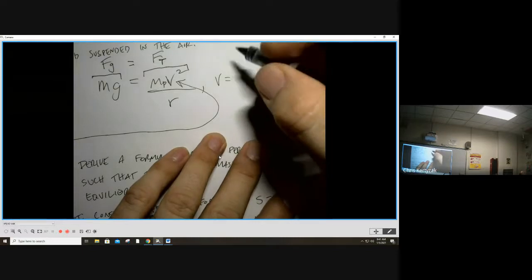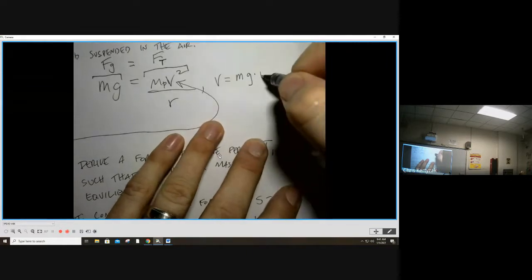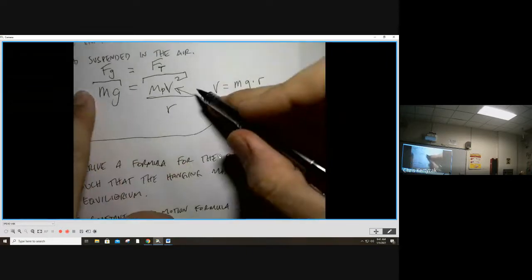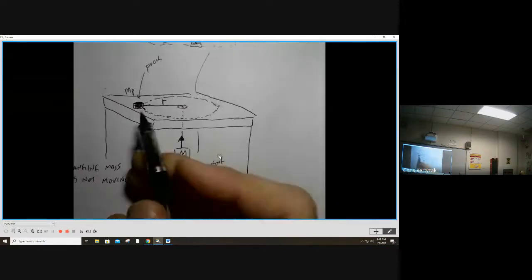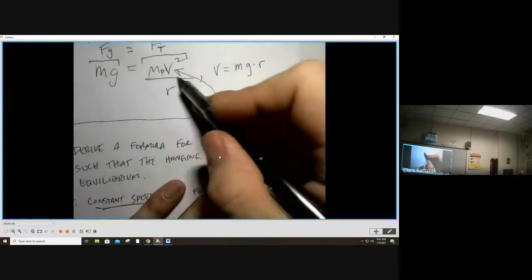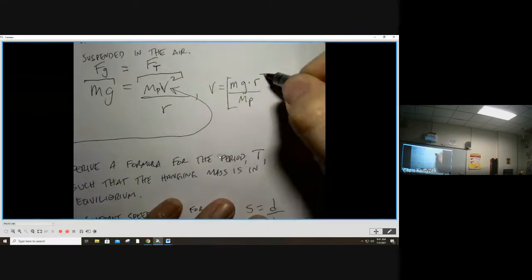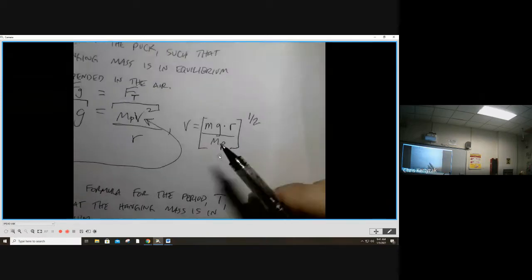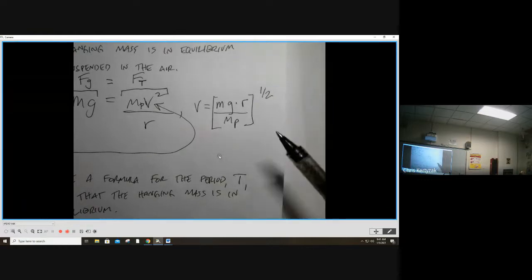You would have had the mass of the hanging guy, mg, times R, if I multiply both sides by R. R is the length of the string, technically, not the full length of the string, but the length of the string that's out over here. And then I'd have to divide by the mass of the puck, and then I'd have to square root. So this would have been the derived formula. You can check it for yourself if you'd like. It gives what the speed would have to be just to get it just right so that the hanging mass doesn't fall or go up.